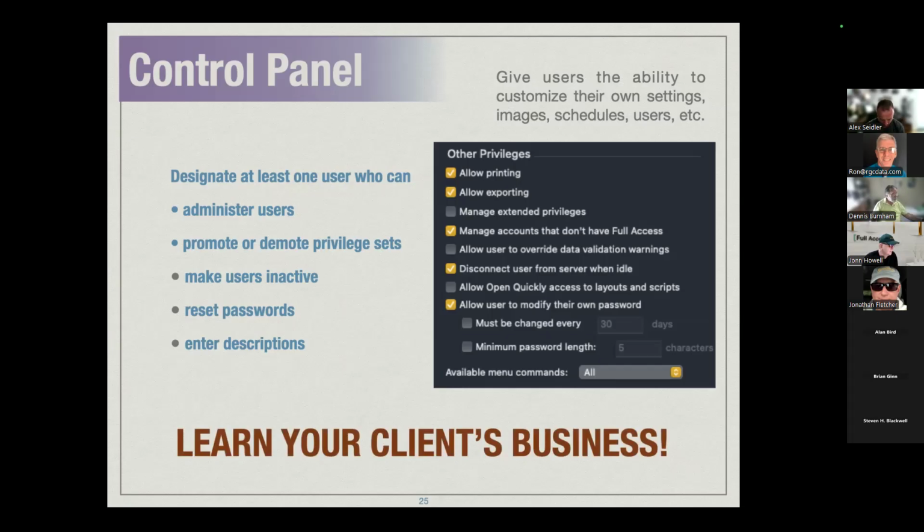And to do that, I think it's important for you to learn your client's business. Once you learn what it is that they do, you can create the control panel that's appropriate for them and you can add to it as much as you need to. In my case, I start with maybe 3 or 4 tabs, but I'll add others as I go along to manage the things that I learn about in their particular line of work.